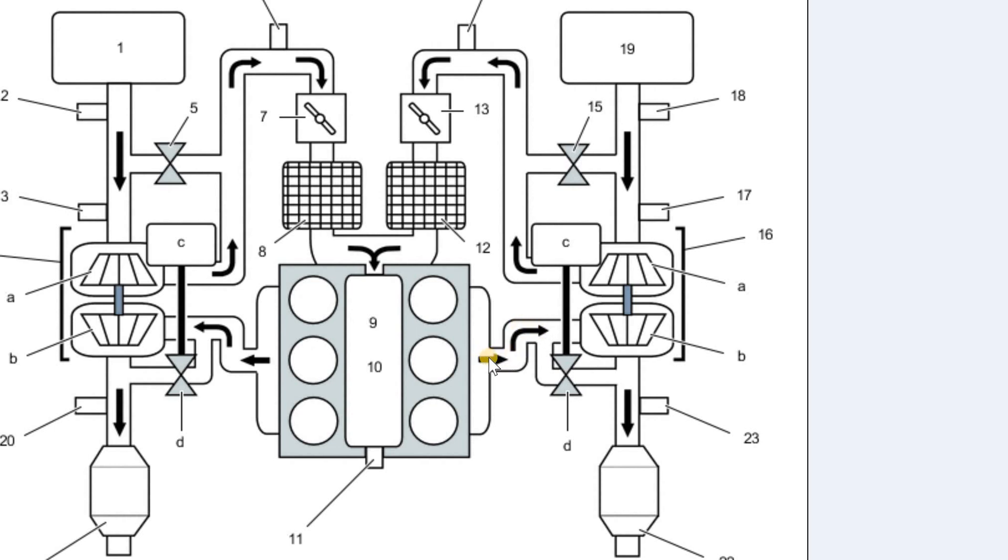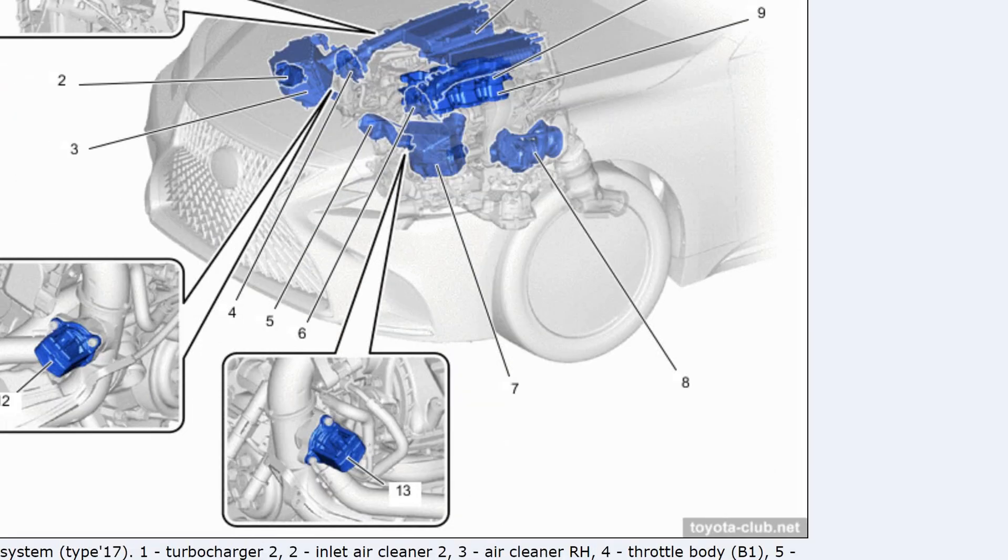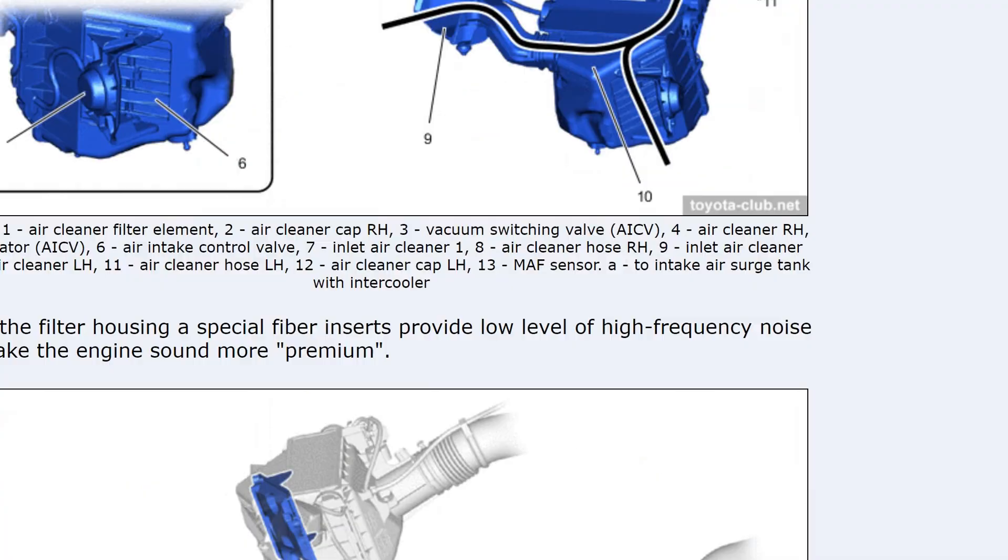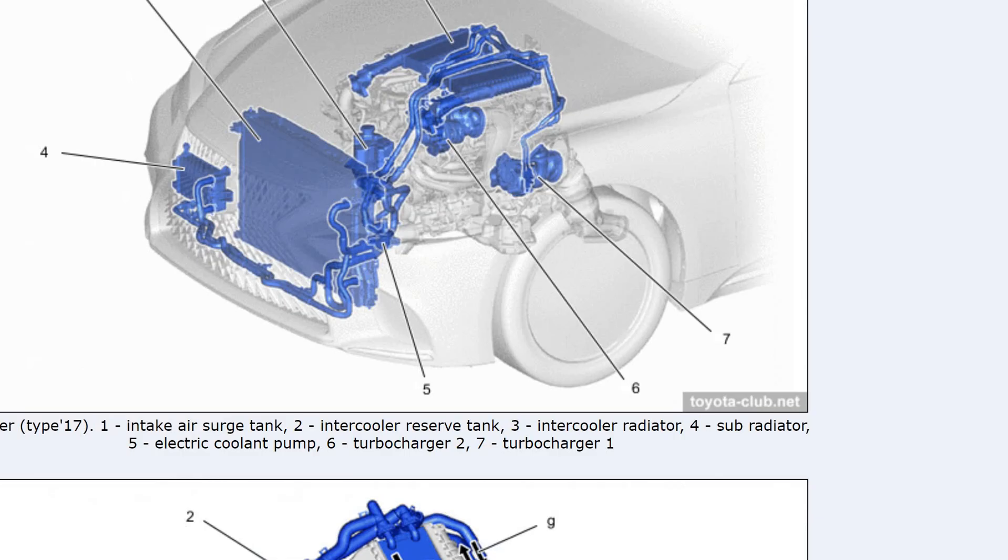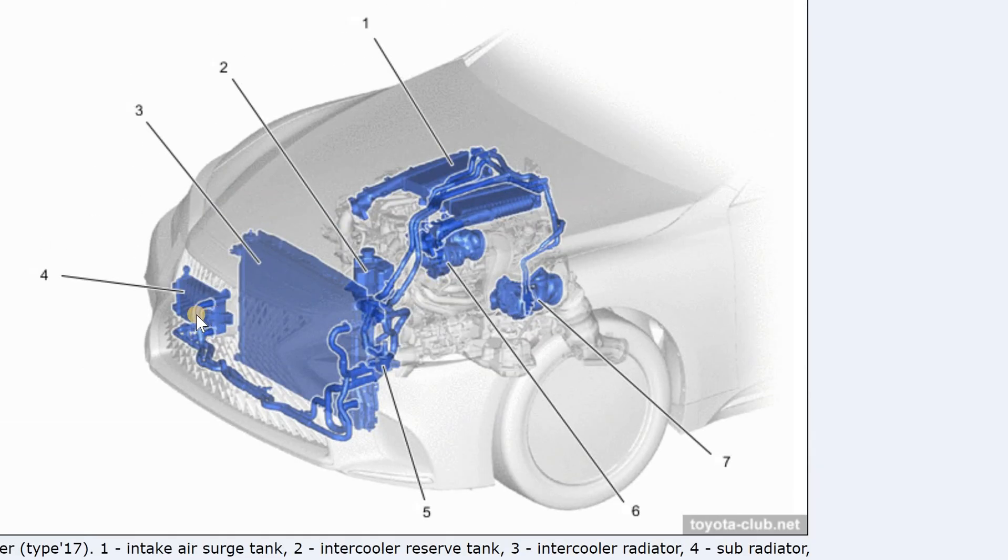So the exhaust gases are cooled. What that means to you is a collection of conservative design profiles here that ensure that this turbo engine is going to be very reliable. Here again we see the head. The exhaust is in here inside the head and it's water cooled. That means if we follow these arrows here, we notice that this exhaust gas coming out is cooled before it hits the turbine. So people would say, well, you can't turbo a gasoline car because the exhaust gases are hotter than diesel gases and it's going to overheat the turbo. Here they're already cooled.